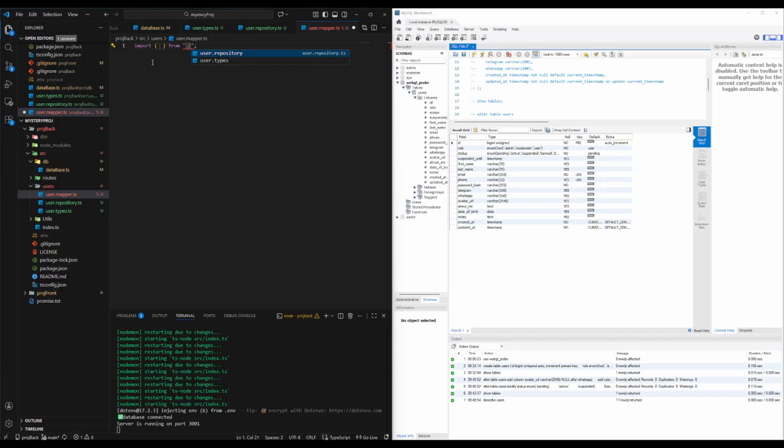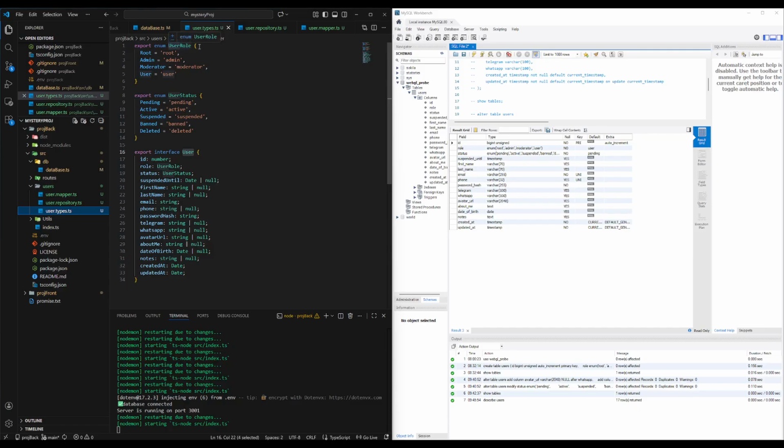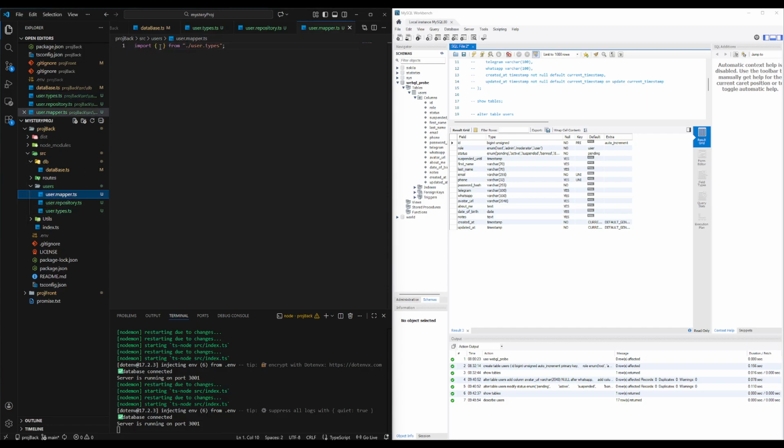From this level, types, and we're going to export there user role, user status, and user, of course.